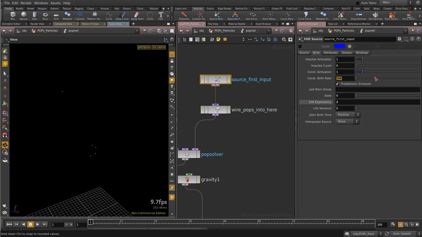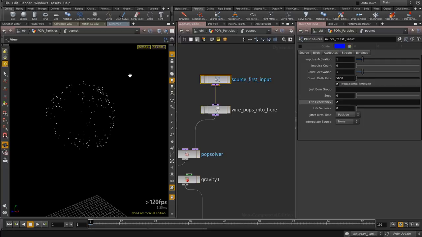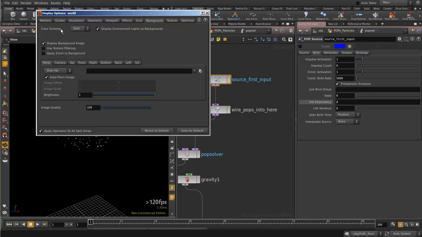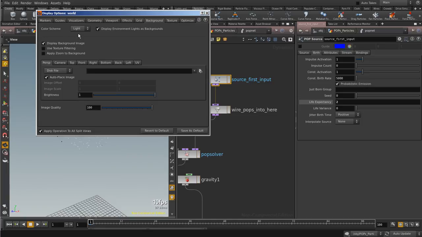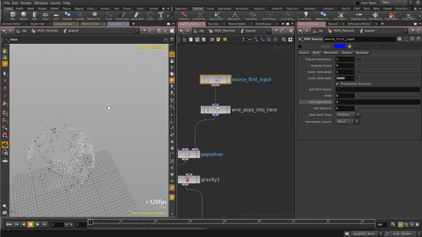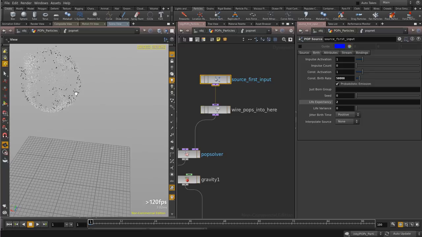So if I can, for example, assign more particles, you can see, and also I can change with D from keyboard, background, light or gray. Okay, you can see more particles are created. I can give more, created by the color.